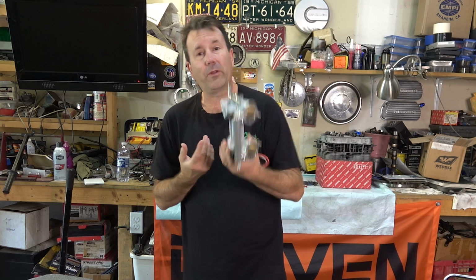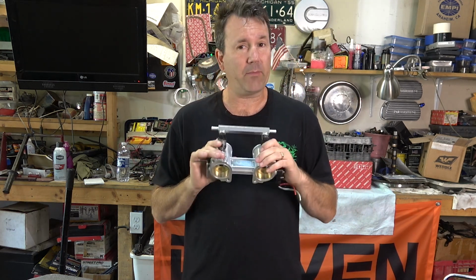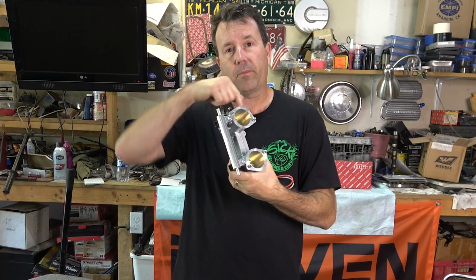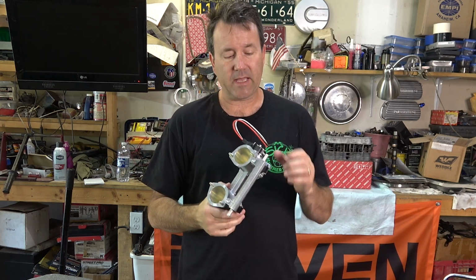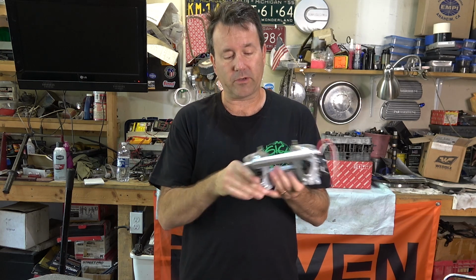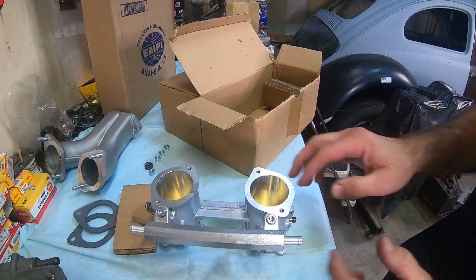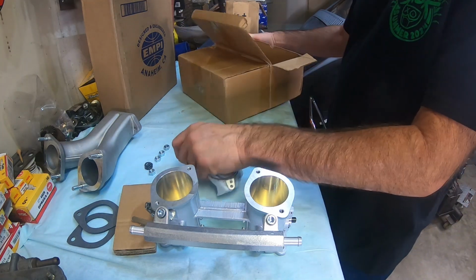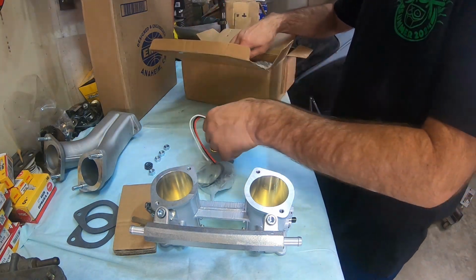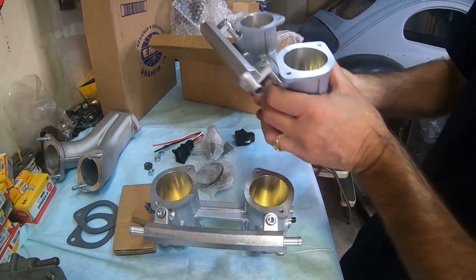Speaking of fitting, one of the things I want to see is if these things actually fit on an IDA manifold. Plus, I need to know about the velocity stacks, so I've got to try fitting velocity stacks and the linkage, of course, because we're going to have to operate that. So this kit includes two throttle bodies. Let's get the other one out. Some hardware, we'll go over that in a minute. There's the other throttle body.